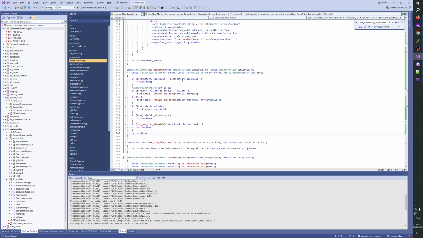Has mismatch. So if one of these is invalid, mismatch. If both are invalid, then it's a match, right? Strictly speaking. Then we get the text info.